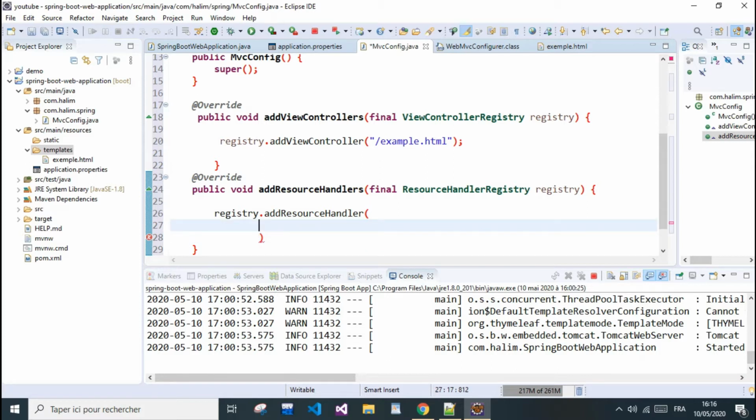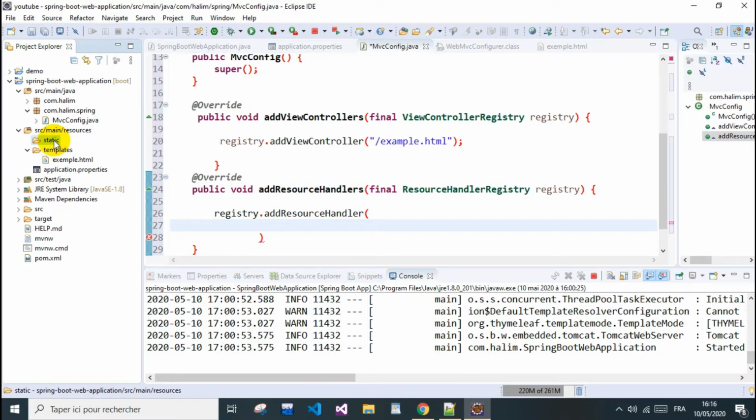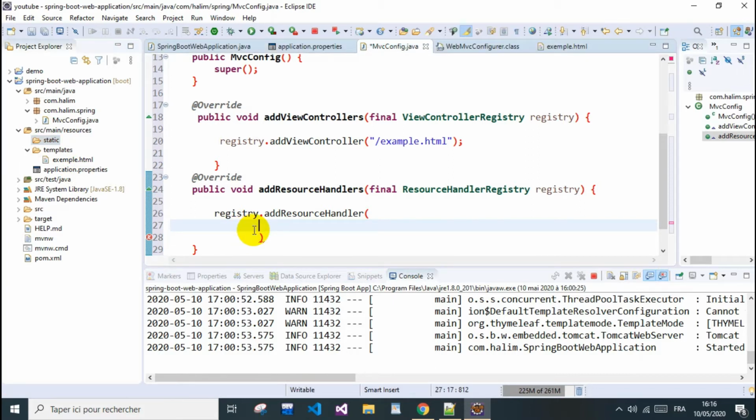Class, and what we do here is add our resource. In the static folder, we will have a lot of subfolders like image, bootstrap folder, JS folder, JavaScript folder, and so on. So we want our application to see them and find them, and when we specify in our HTML the source of our file, we don't have to give all the absolute path of our resource.